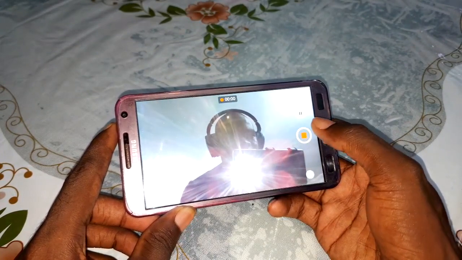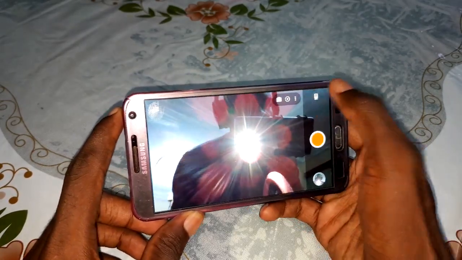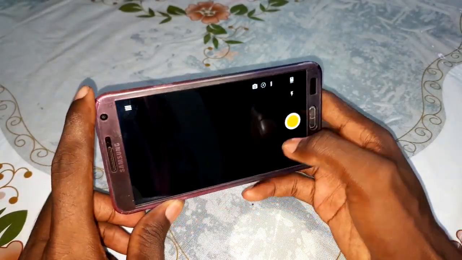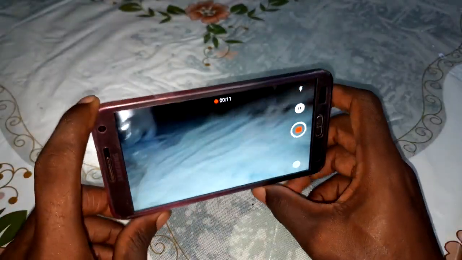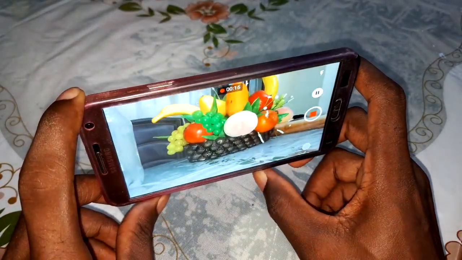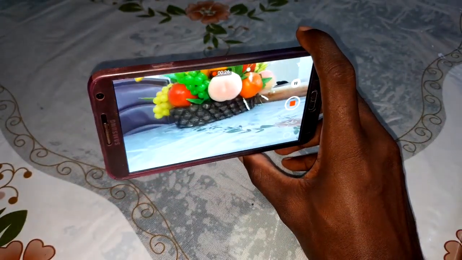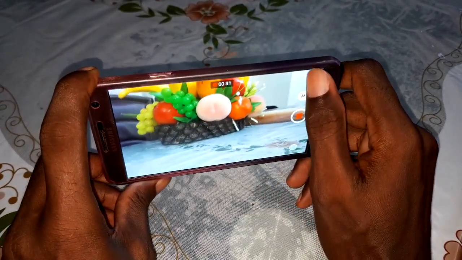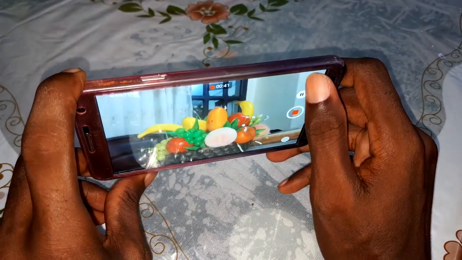And when you make a beautiful selfie, you can click on pause here and take a photo here. And when you turn the camera here, you can record a video, and as you see, the flash is activated. You can also deactivate the flash. Wow, as you see, you have manual control of the flash when you're recording.